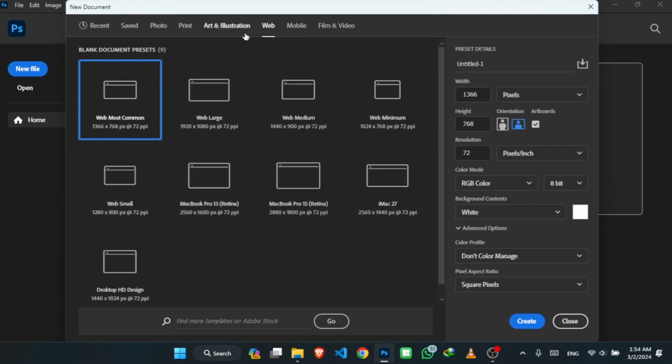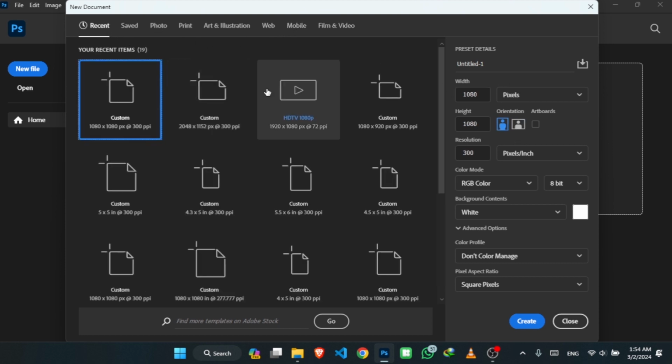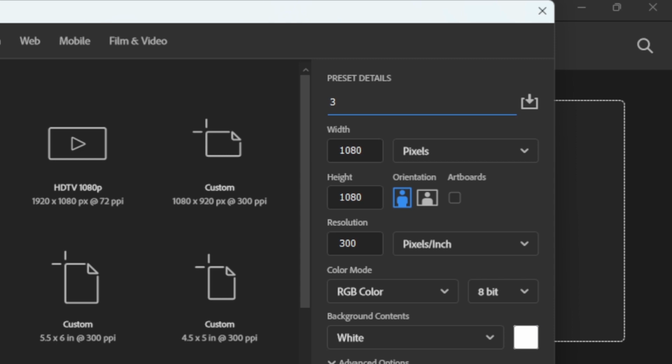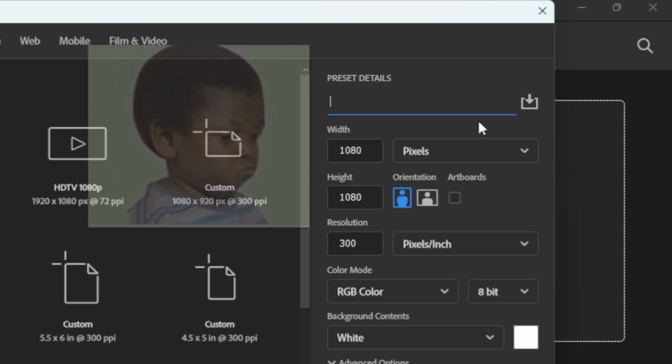So having explored the custom templates or dimensions that Photoshop has given us, let's focus on how we create our own. Looking at the right side here, we have the untitled document. That is the name of your document. When you are creating the document from the beginning, that's where you type the name of the document. But in most cases, designers, we don't do that.